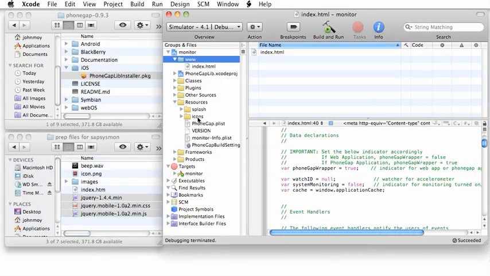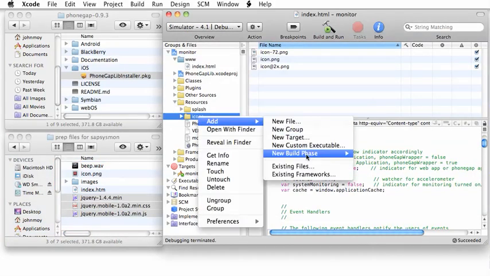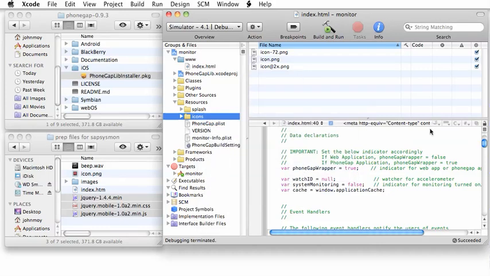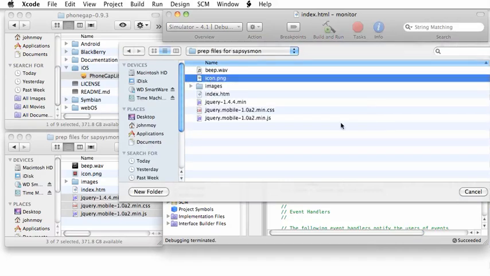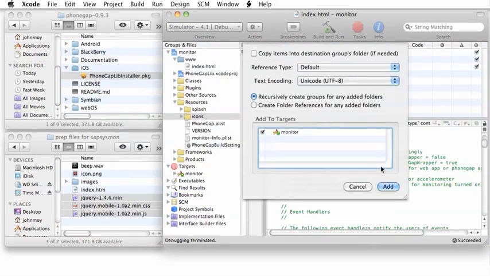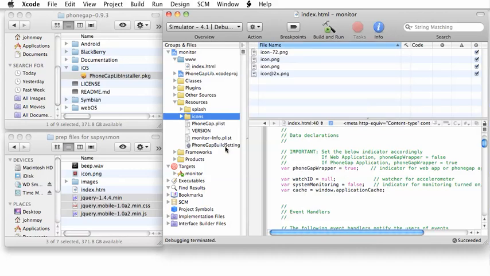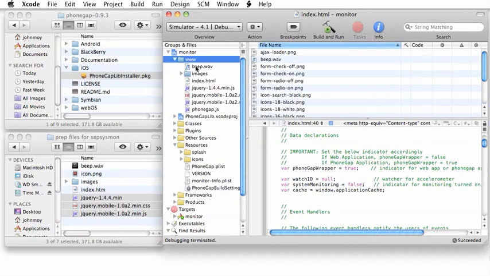Finally, under resources, I'll look to replace the icon. Okay, let's just select that icon and add that in. Okay, so I now look at this web folder.